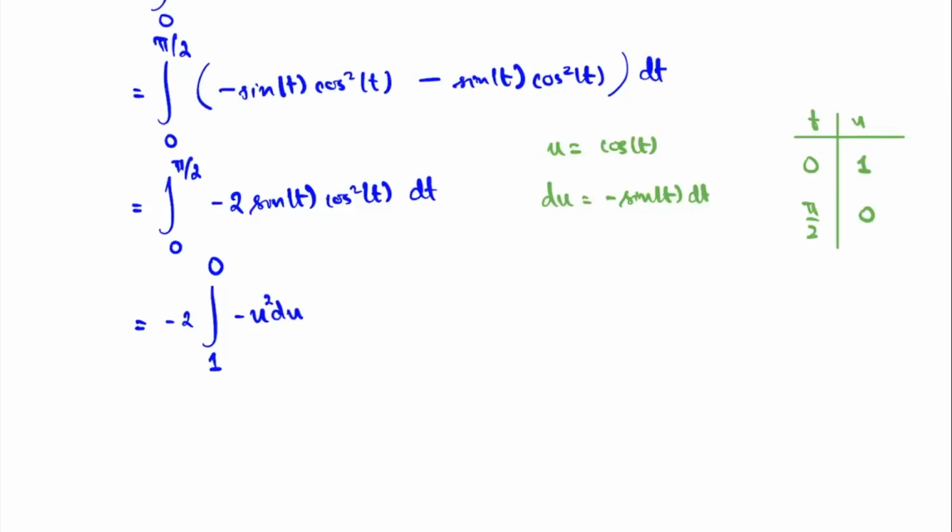Yes. Why can't we just leave the negative inside and only have the negative sign? Because I want to distinctively show the two negatives so that we can use one negative to flip the limits. So negative 2 times the definite integral from 0 to 1 of u squared du.